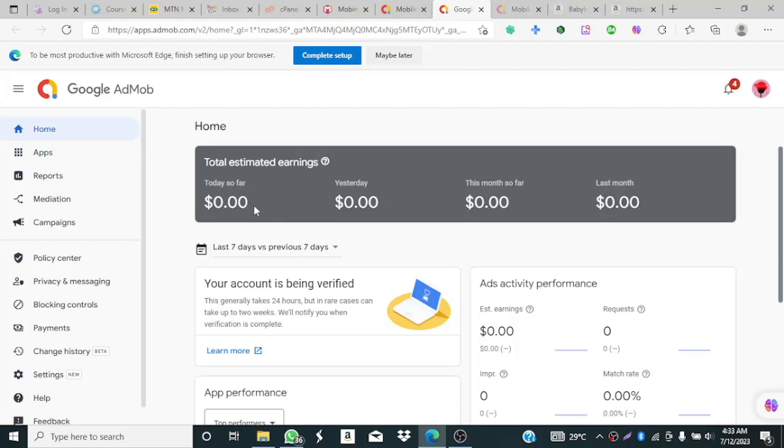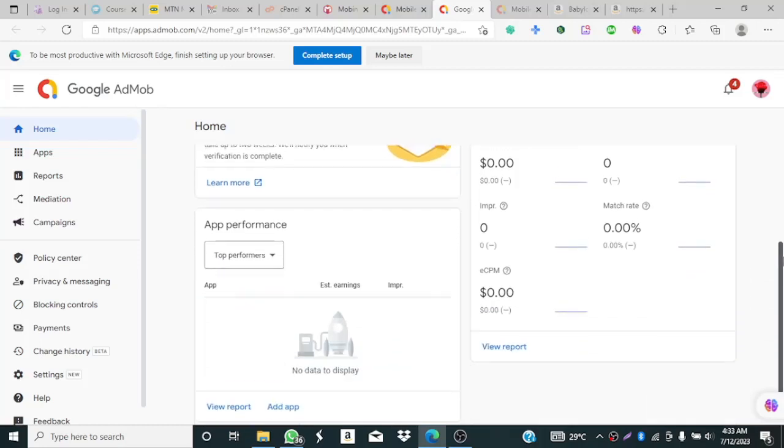You check it in 5 minutes, in the next 10 minutes you check, it is up. In the next 1 hour you check, it is up. And you'll be seeing, yesterday I made $20, $50, $100, and last month I made $200, $500 in total. So you will begin to see everything begin to move up.